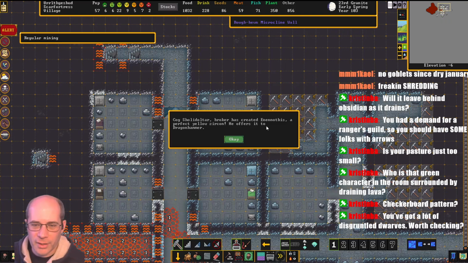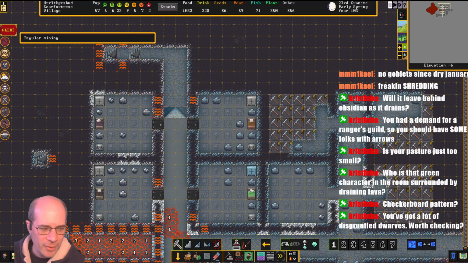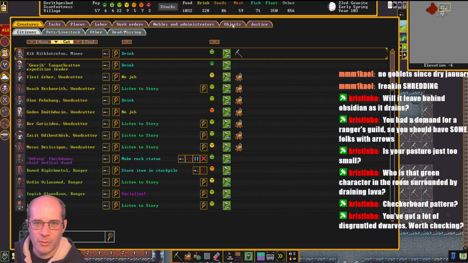Sholadiltar Broker has created Enem Othis, a perfect yellow zircon. Interesting. He offers it to the Dragon Hammer. So I think he just made a really nice gem, which is kind of boring. Let's see what he did with it, though.